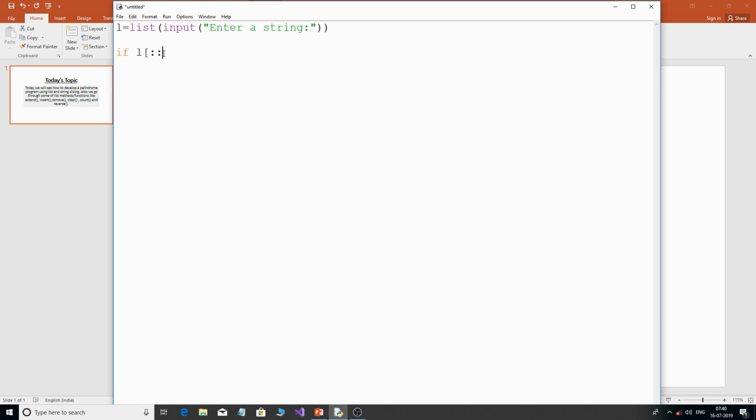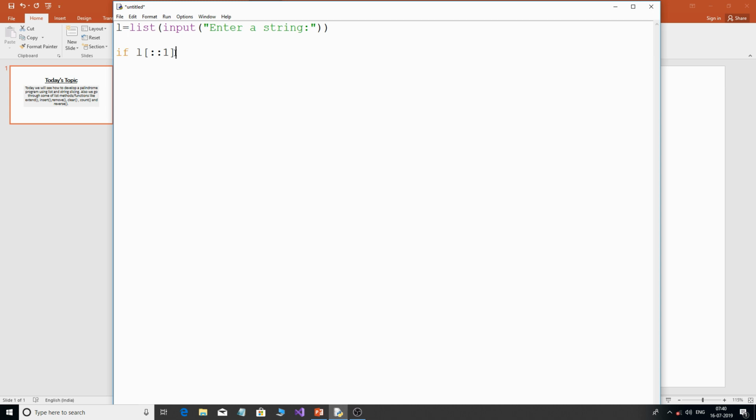Even if I place 1 over here, it takes a jump of 1, which is the default. Or else I can keep this as 1, so it goes from beginning till the end with a jump of 1.